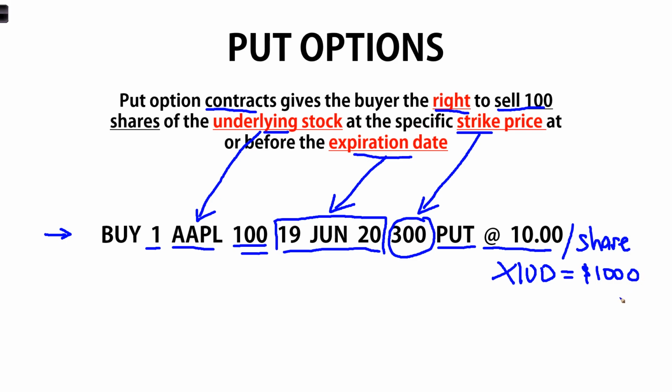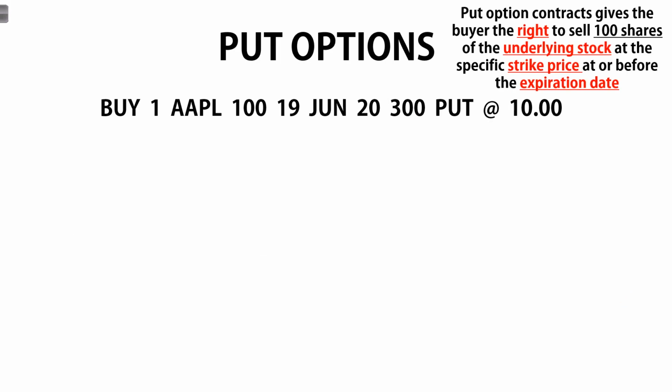When we went through call options, I gave an analogy that buying a call option is like paying a deposit for a house that you want to buy in the future. And you want to lock in the price of the house at the stated strike price. So what about the put option? You can think of buying a put option like buying an insurance for your stocks. Insuring your stocks for what? For the event that your stock price suddenly plummets.